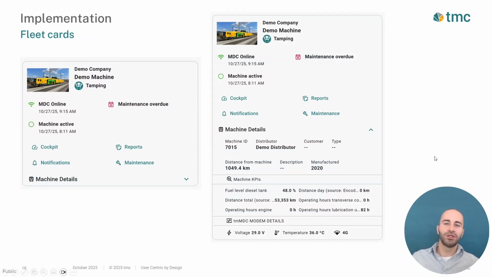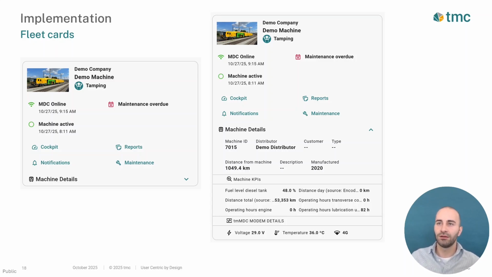One of the most interesting components that we've been improving is our fleet cards. Why was it so interesting? Because the fleet cards play basically a leading role in what we have as a fleet management system. What's important here is that we have a lot of info for the machines, which should fit into small cards, which will later be responsive across our devices and also make the experience of the user better.